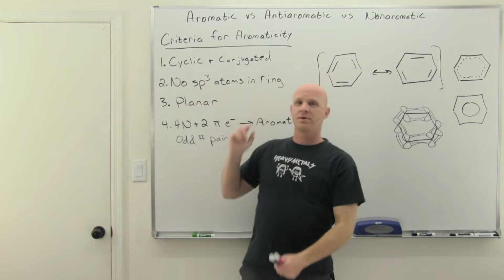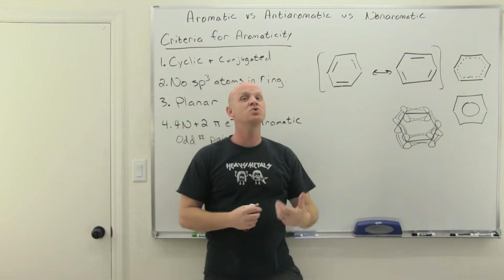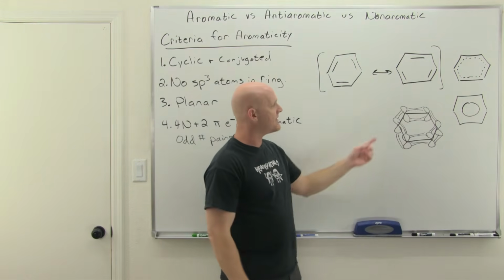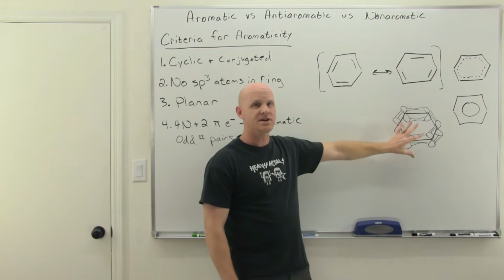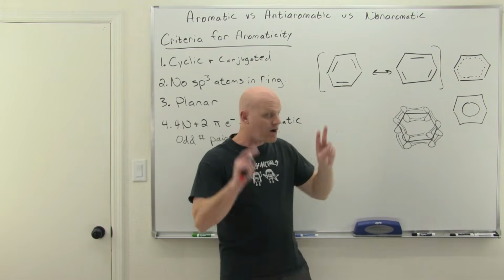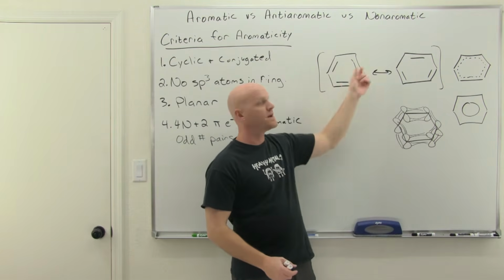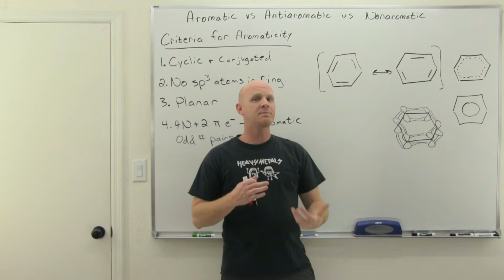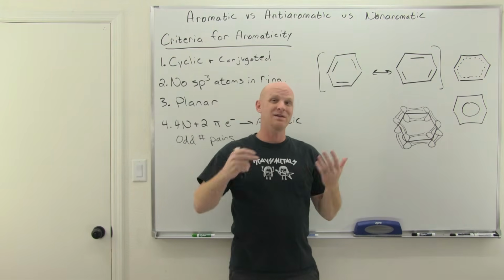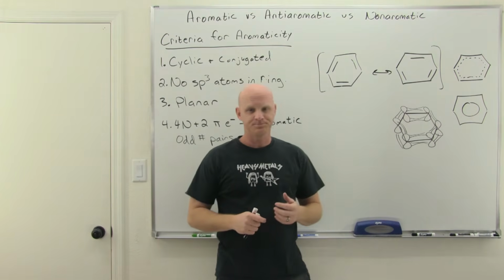So no sp3s? Nope. Every single atom in the benzene ring is sp2 hybridized, which means they're all going to have an additional p orbital that's unhybridized available for delocalization, available for this aromaticity. All right, planar. Yep, 6-membered ring, and again, 7-membered ring or lower, it will definitely be able to be planar. 8 or higher, maybe it is and maybe it isn't. We'll go through a couple concrete examples you're supposed to know.